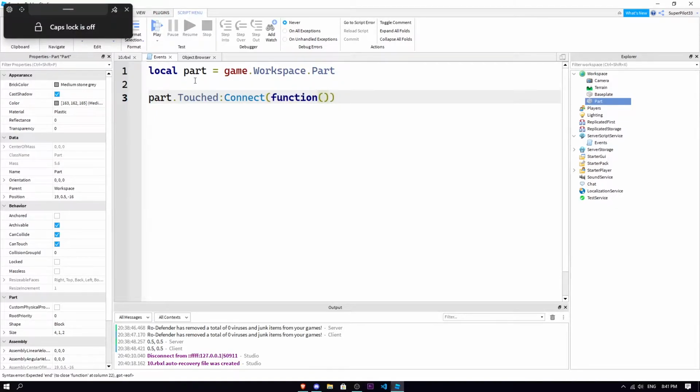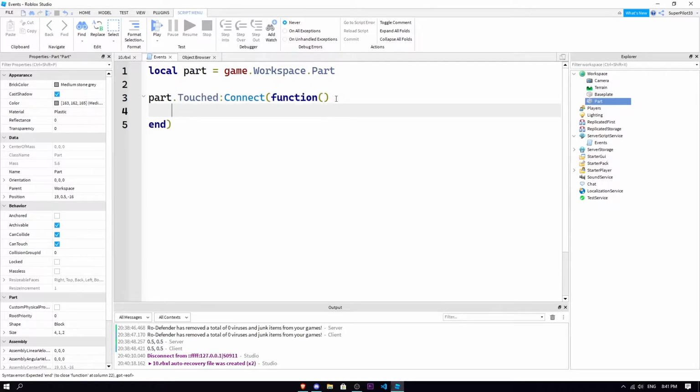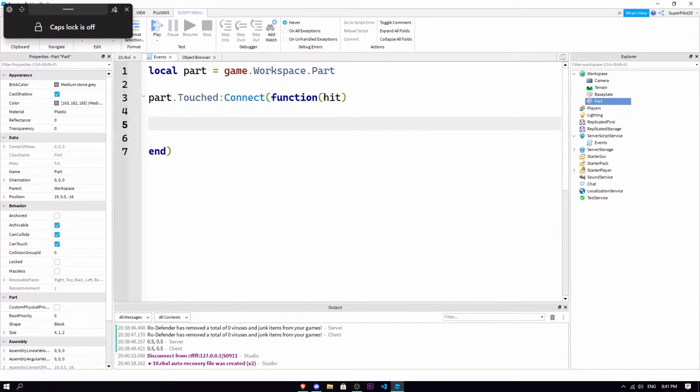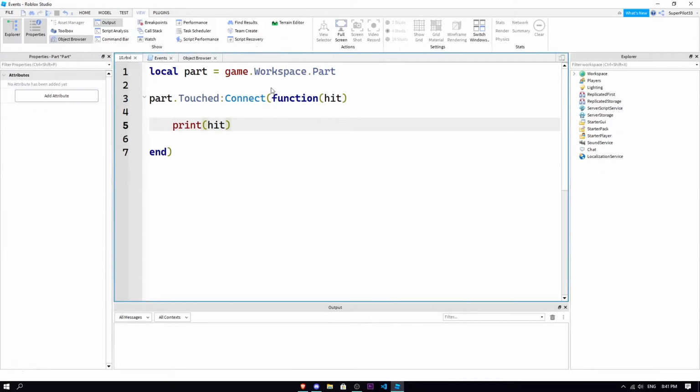So it's part.Touched:Connect, then a left bracket, function, then 2 brackets, and then enter. Remember we learned about parameters earlier? In this bracket, you can put parameters. For example, one of the predefined parameters that comes with a touch function is hit. So if we were to do print hit, this is actually a really cool experiment you can do.